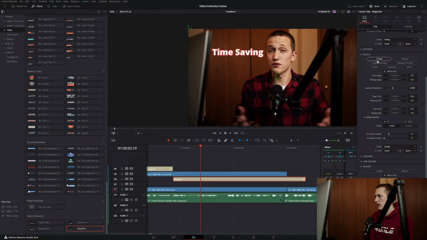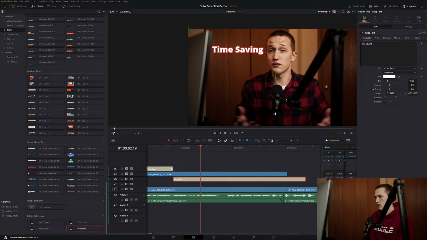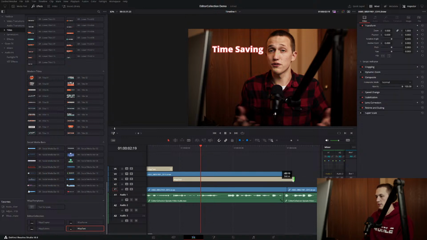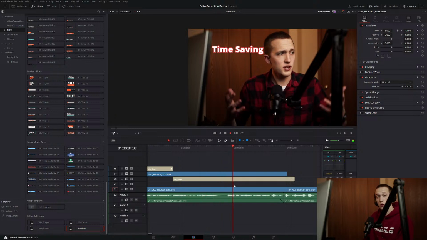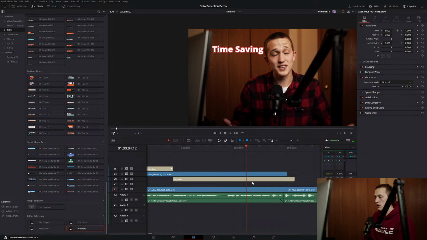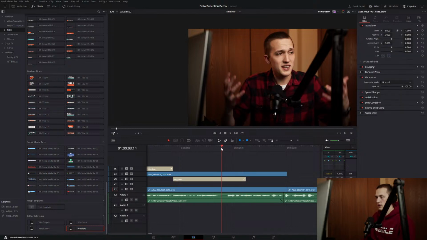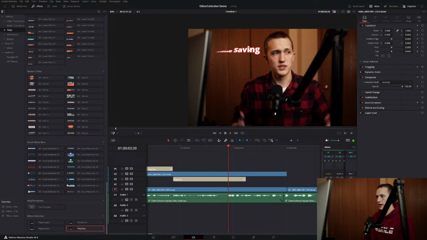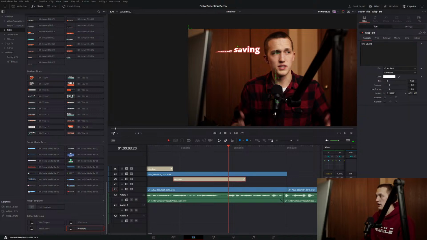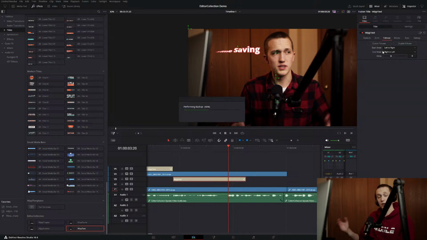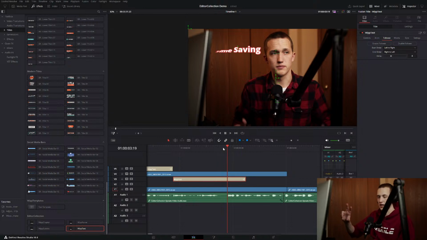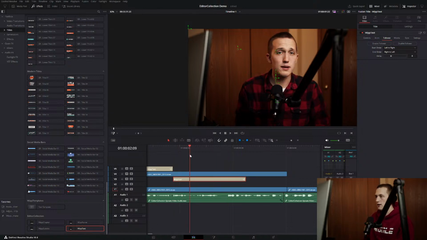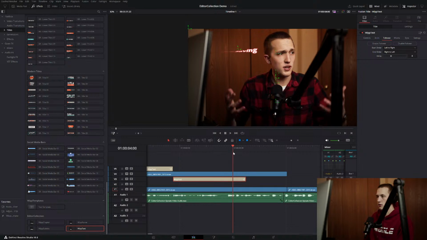All right, so we got that animating up. I'm going to move the position up a little bit as well. Right when I start going into the next point, then I want to animate it out. So we're going to go ahead and split this, and we'll just have it do the same animation. Under the follower, you can customize the end order, so I'll just have it do right to left, so that way it goes backwards, because it flips the animation at the end. But yeah, so we got that coming up, and then it'll go down.